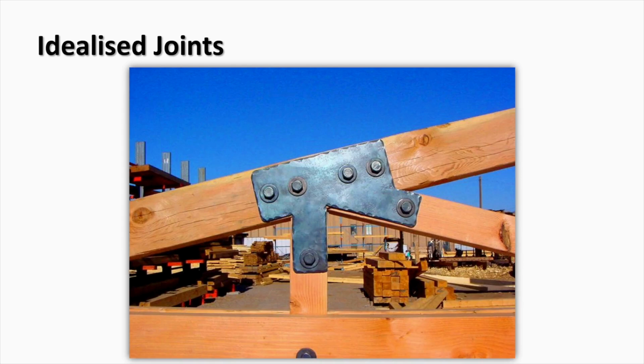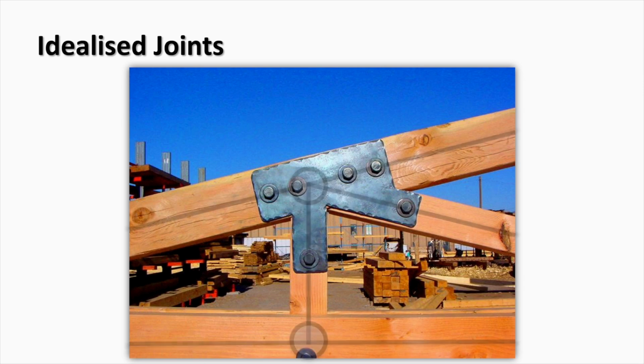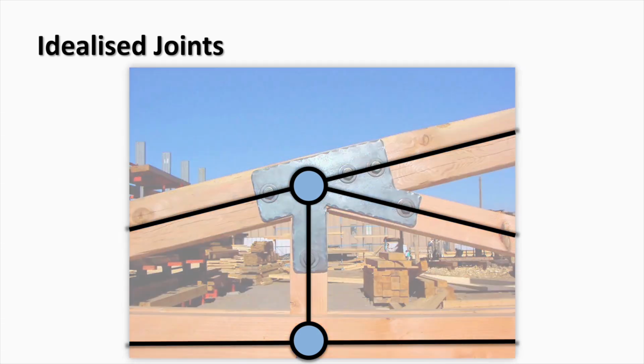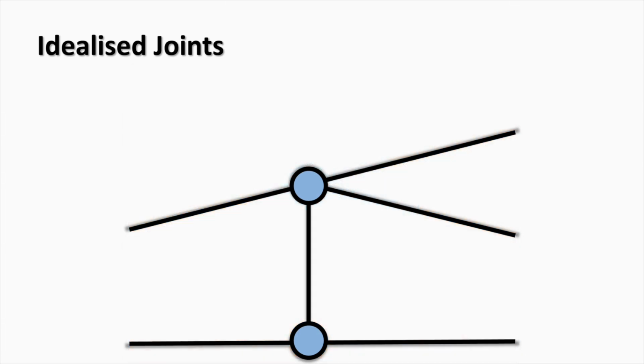Let's discuss how a real truss is modelled. Here you can see a timber truss with a top joint being made of a bolted gusset plate, while the bottom joint is made of a bolted connection. During the translation of this truss into the analysis space, the members in the truss are substituted by bars and the joints by hinges. The real truss is then discarded and the obtained model is analysed.